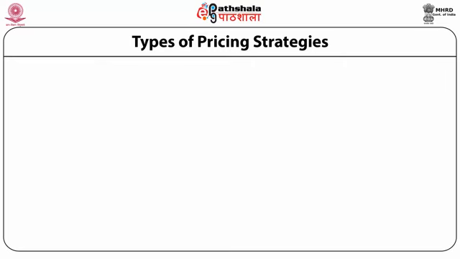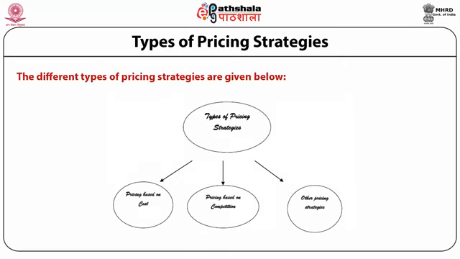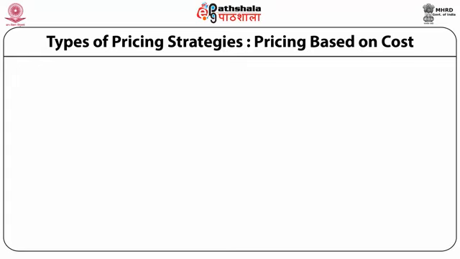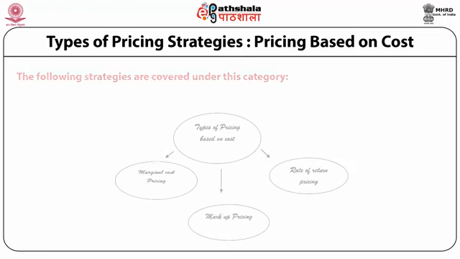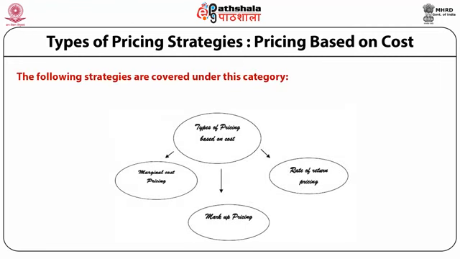Types of pricing strategies. The different types of pricing strategies are discussed here. Pricing strategies can be pricing based on cost, pricing based on competition, and other pricing strategies. Let us discuss these strategies one by one. Pricing based on cost. The following strategies are covered under this category: marginal cost pricing, markup pricing, and rate of return pricing.